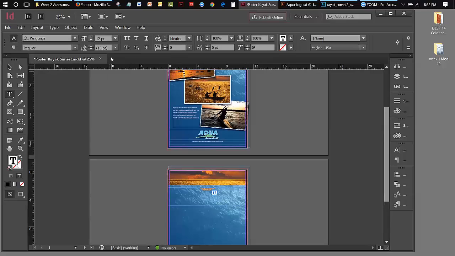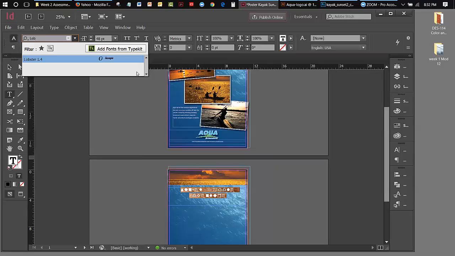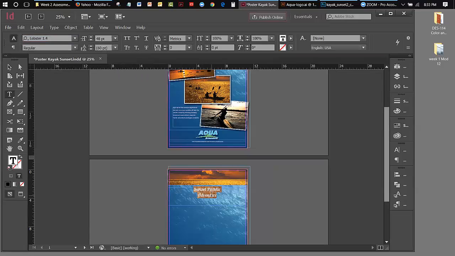Watch this. I'm going to go up to 54. Let's go up to 48. That's close enough. See what I have here? I've got a bunch of Wingdings. For some reason, mine wants to default to Wingdings. I have no idea why it's doing that. It doesn't really make any difference because I've basically set this up and I know I'm going to be using Lobster. So all I'm going to do is go up into my font here and start typing L-O-B-S. Oh, there you go, Lobster 1.4. See it? Click on it. And now it's changed to Lobster 1.4.